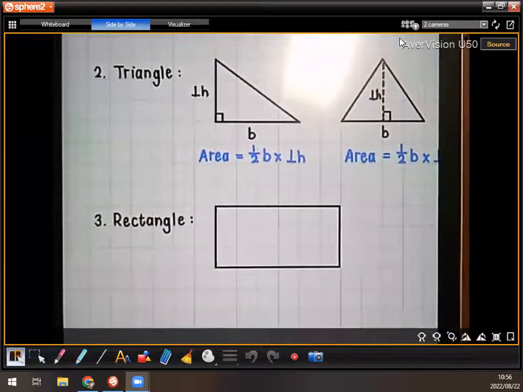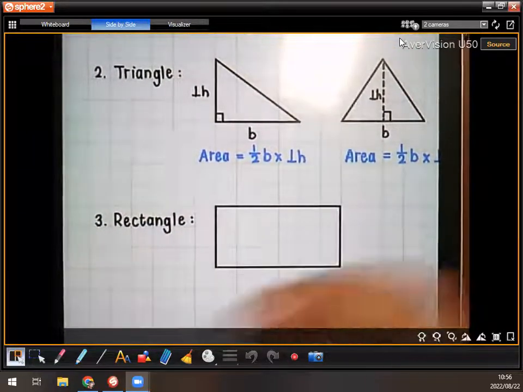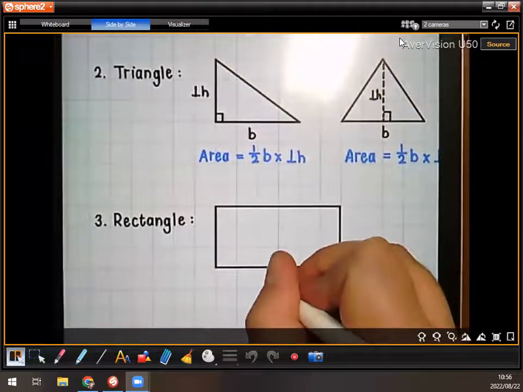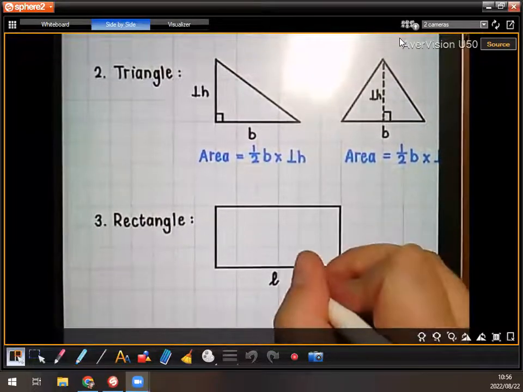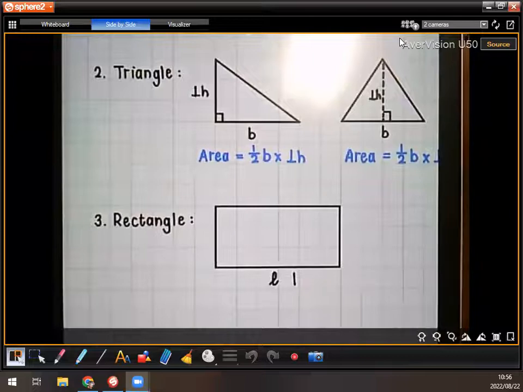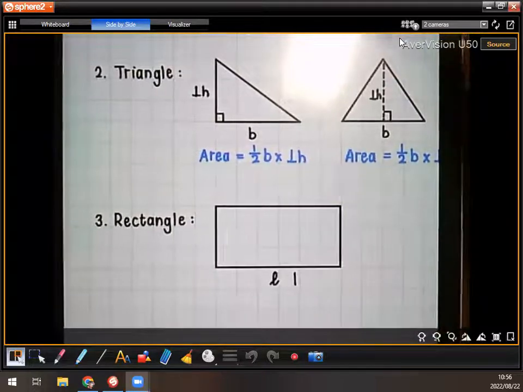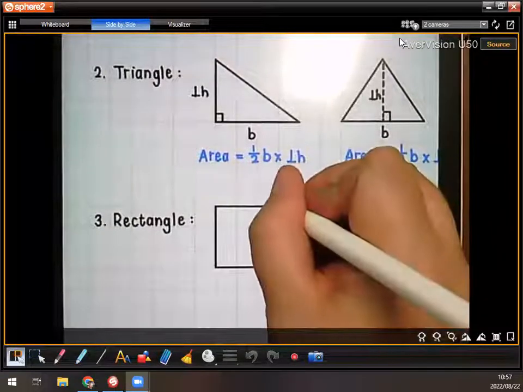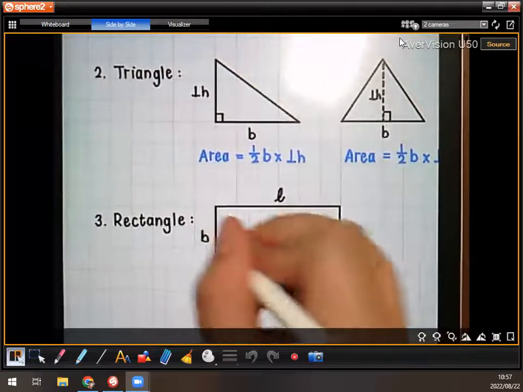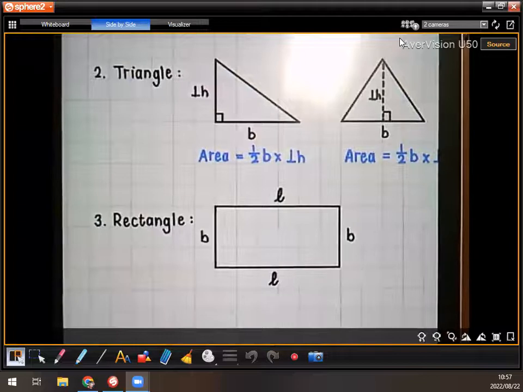Now guys, for this one we use length and breadth. So you can use a normal L. I just always do a cursive L so that it doesn't look like a 1, because you might misread it. It's fine if you do, just remember that it's an L there. And then the breadth will be the other side. And then we have the same length there and there. We actually already worked with a rectangle the other day as well. We did that straight shape, but we worked with the perimeter.